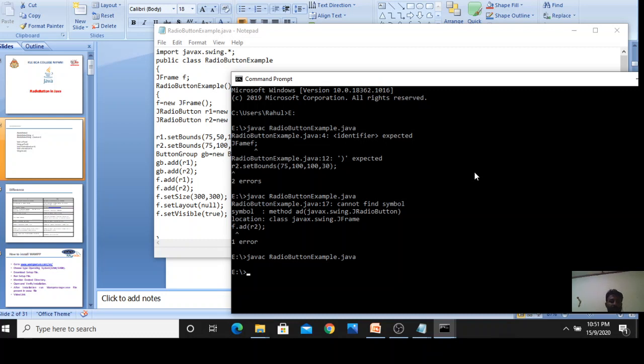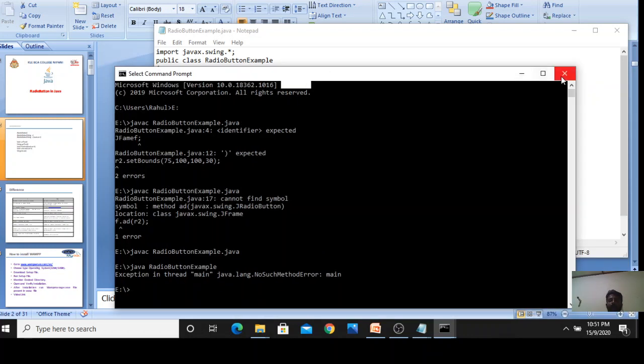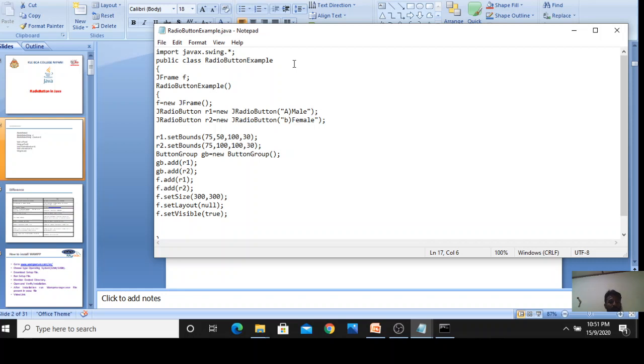Okay, again I will recompile the program. Now it compiles successfully. How to run the program? java RadioButtonExample. There is no main method. Without a main method we can't execute that.